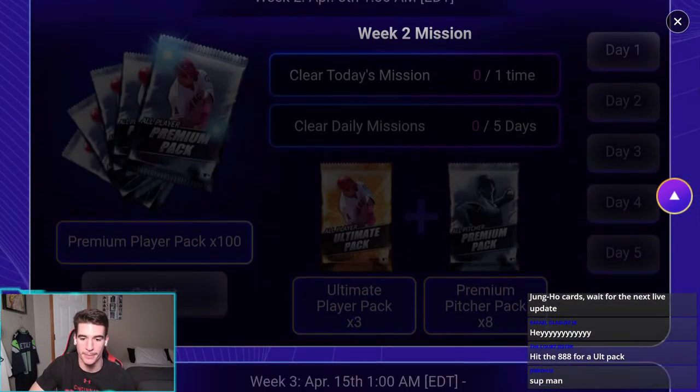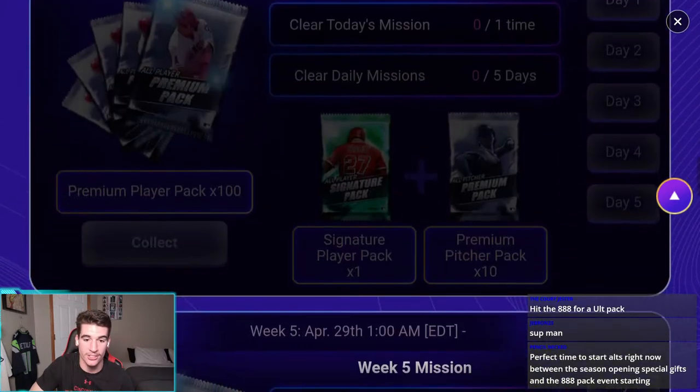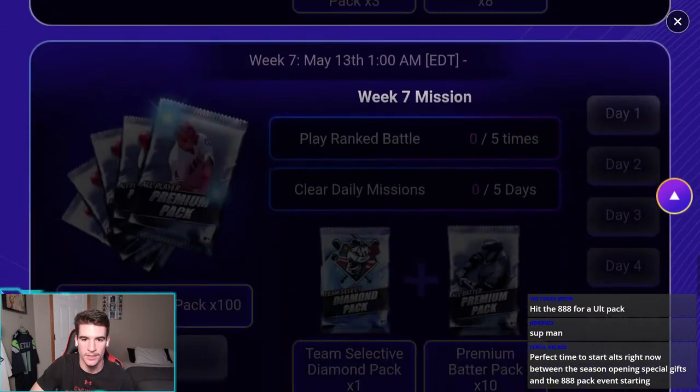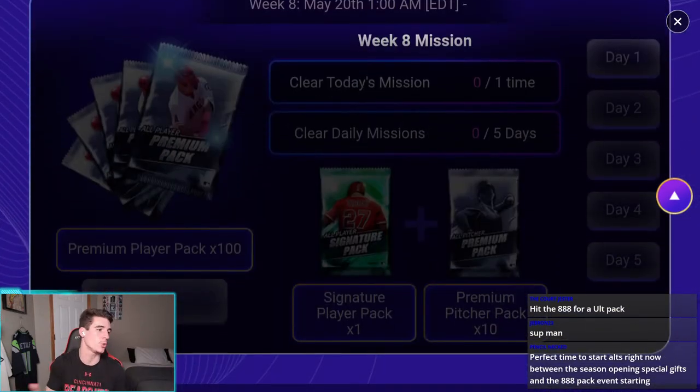So here it's Ultimate Player Pack times 3, plus Premium Picture Pack times 8, Prime Pack, Signature Pack, on week 5, on the week 4 missions, gold pack. Week 5, week 6, 3 vintage packs. Week 7, team select diamond pack, and then you get another signature pack, I believe, at week 8. Yeah, so you get 2 sig packs from this.